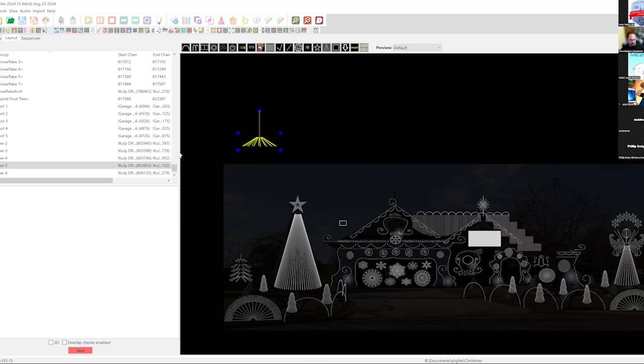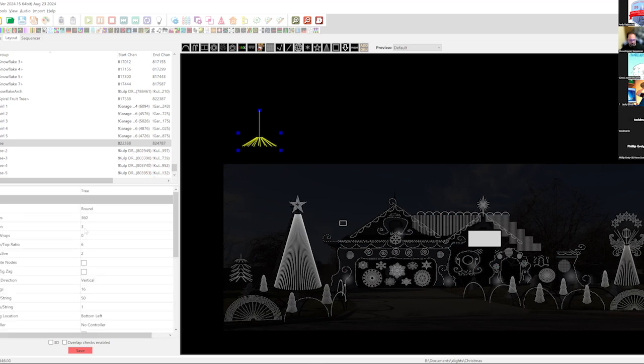Again, I'm going to switch it to a 180. All right, and don't need that many branches. So it's 8 branches, and let's put 25 pixels.